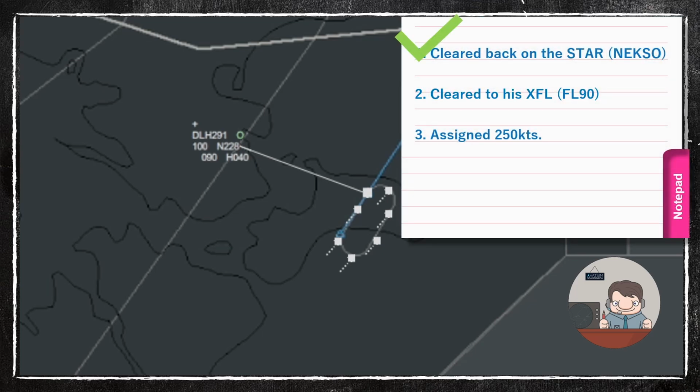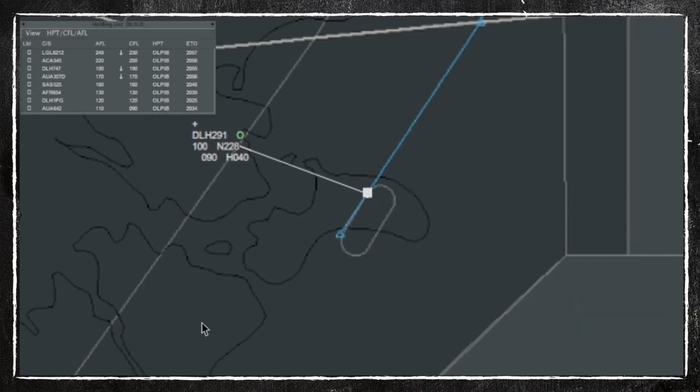But as soon as these three conditions are fulfilled, we need to get the next guy ready. So we click the label button at the bottom of the holding list for the next guy. That's Austrian 642, to get him to show up in our holding. Now we await that Austrian 642 leaves the holding.